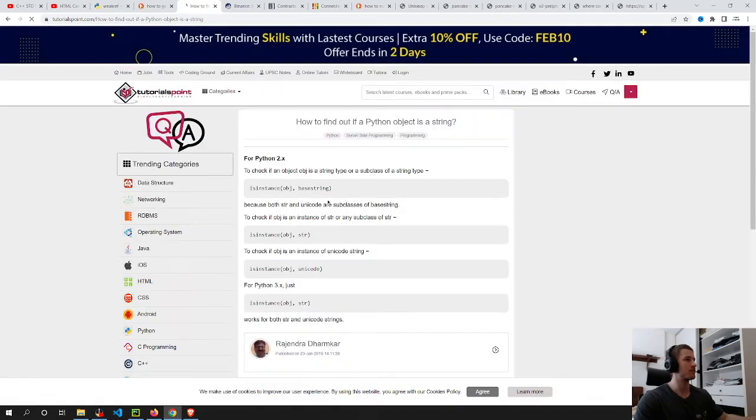Check if an object is a string type or a subclass of string type. Because both string and Unicode are subclasses of base string. So I just use isInstance.